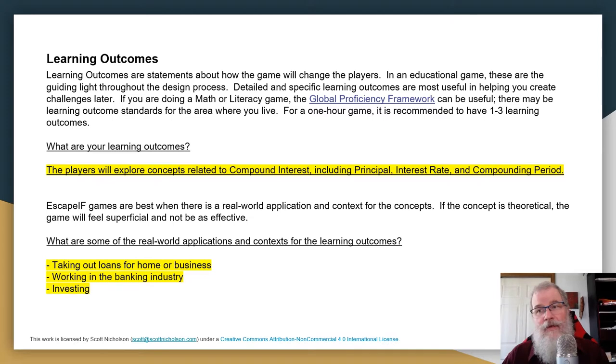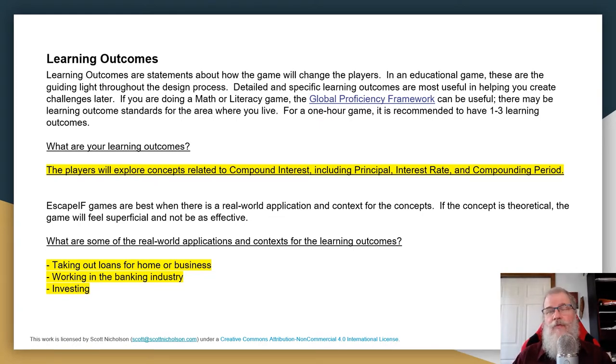So this starts us on our sample game. The sample game that I'm going to create was inspired when I was working on a workshop with Rwandan teachers and asked them what kind of learning outcomes they struggled with their students. And one teacher said compound interest. Now you might think, well, that sounds dreadful. But I decided to take that on and say, all right, let's make a game around that. So this example game you're going to see throughout this presentation is based around teaching compound interest.